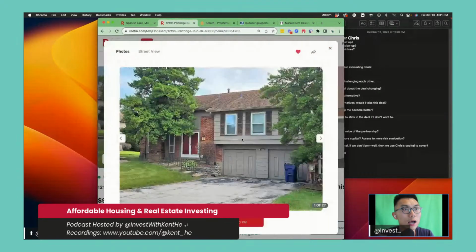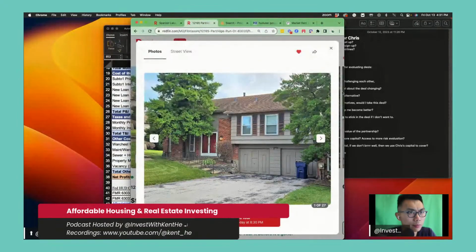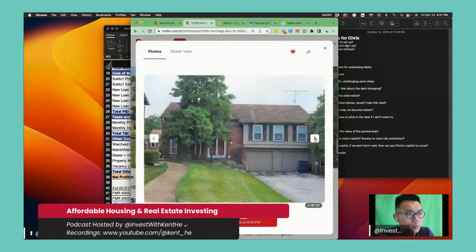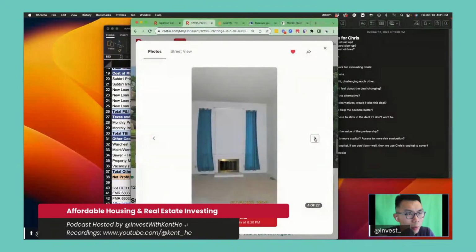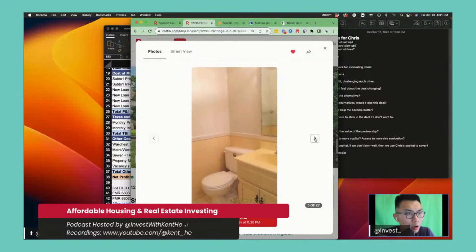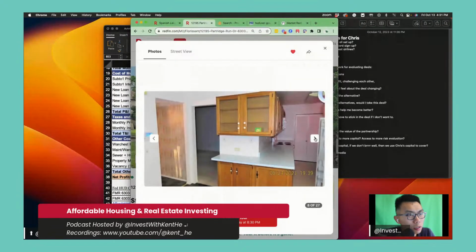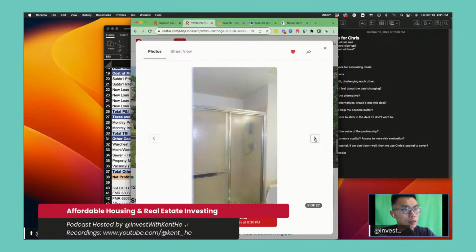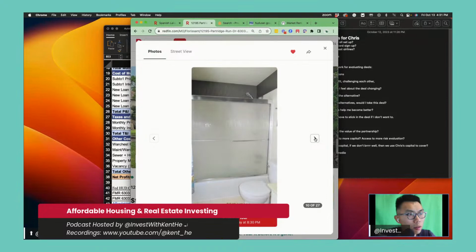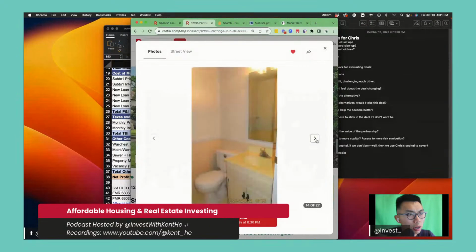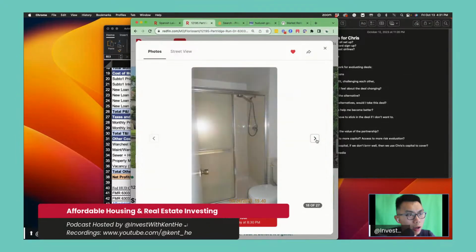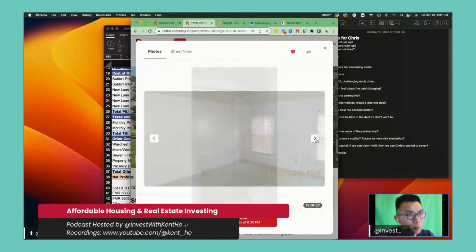So I want to see quickly how much renovations are there for this property. Let's go through the photos and see if we can look at this together. I'm just going to scan through this. Okay, some stuff. It looks like it's paint, carpet. So I'll probably replace the flooring. I'll probably just replace the bathroom vanity to make it look a little more modern. Probably replace the stove too to make it stainless steel. Kitchen otherwise looks okay. It's not the best kitchen, but it's not the worst kitchen. Bathroom looks okay. Maybe you want to replace some of the shower doors to make it look nicer. Okay, mostly looking like a cosmetic rehab for an entire place. This looks like some old grungy carpet.